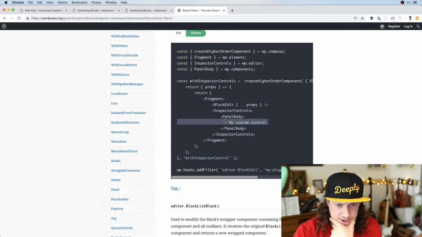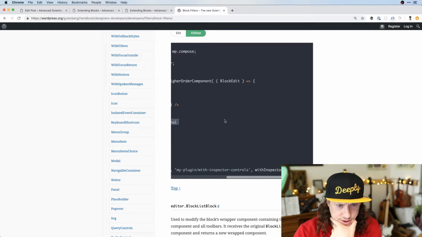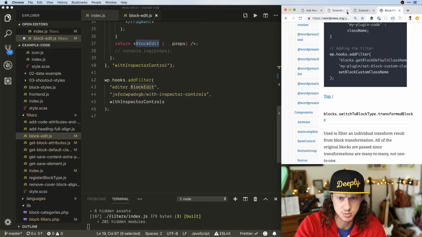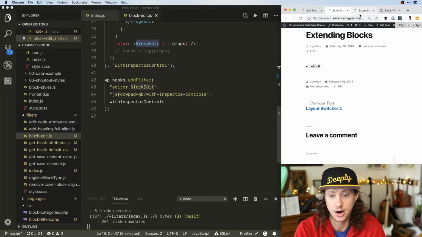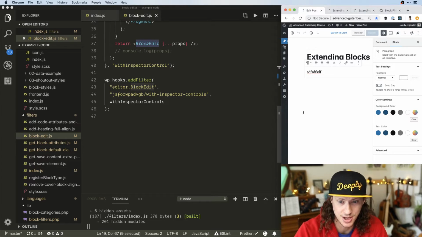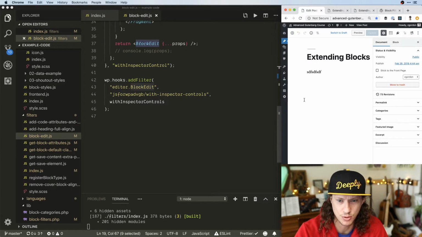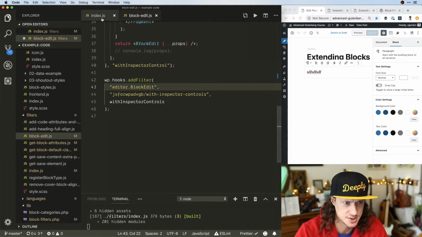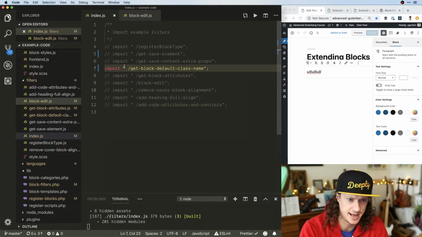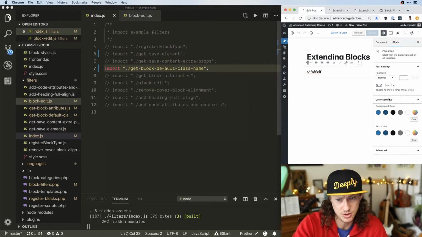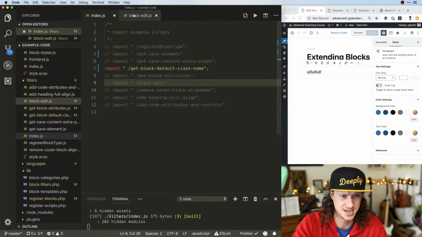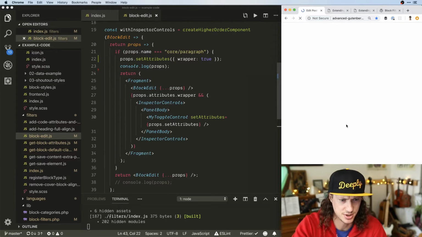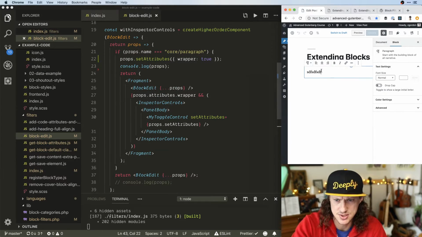But it looks like my custom control is interfering with their custom control. So again, this might be one of those where you're not extending it, you're actually overriding it and replacing it. So if you wanted custom color settings, you'd probably have to add them in. And it's weird that it put it here and it didn't change text size or anything else like that. That's the part I'm kind of confused about.